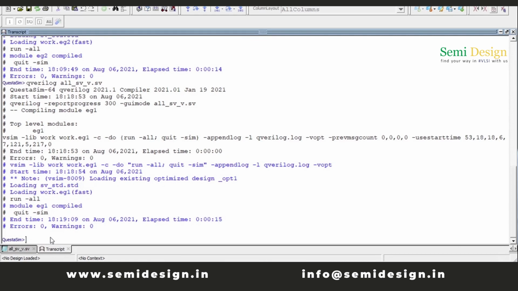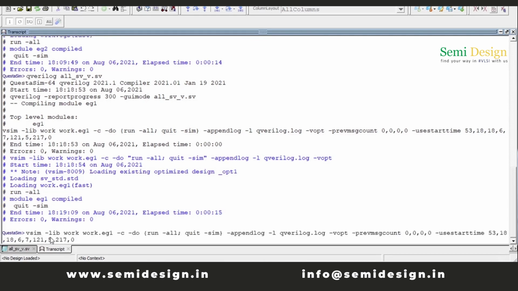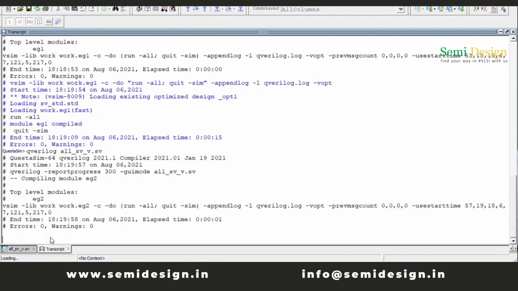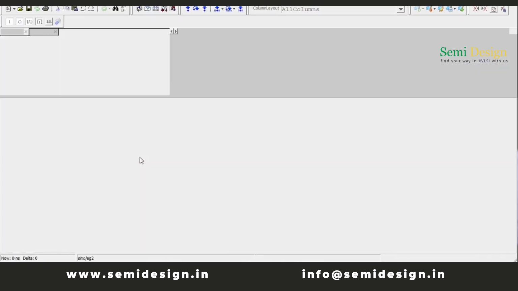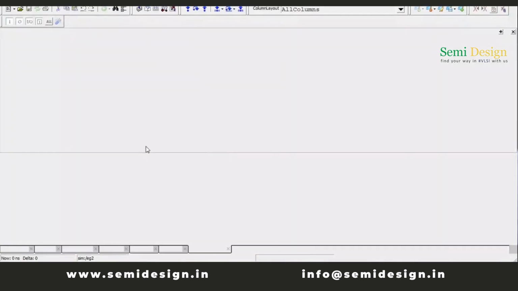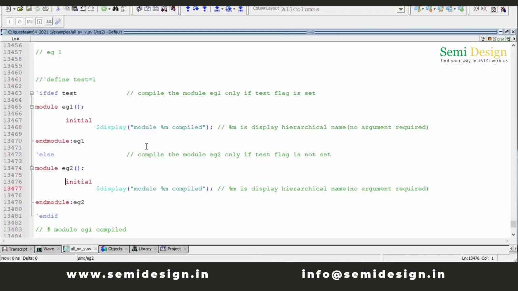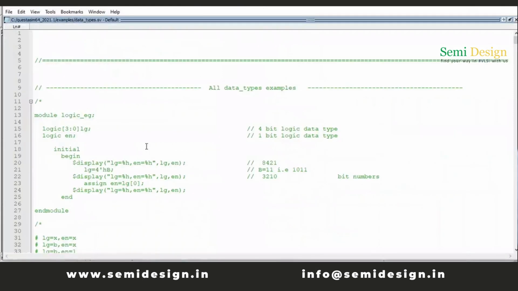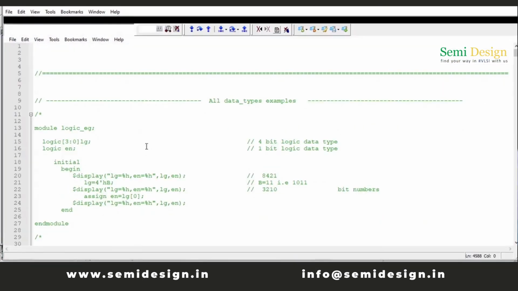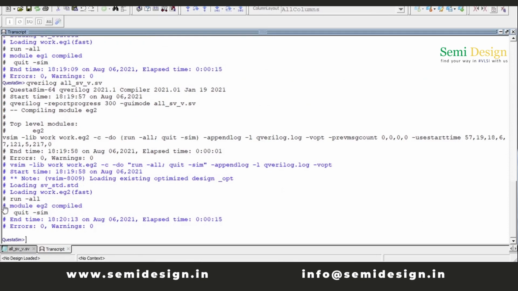Now go to the transcript and put the same command, qverilog file name. Now we want the compiler to compile example2. Now see what output we get. We are getting the output as expected. Module example2 is compiled.